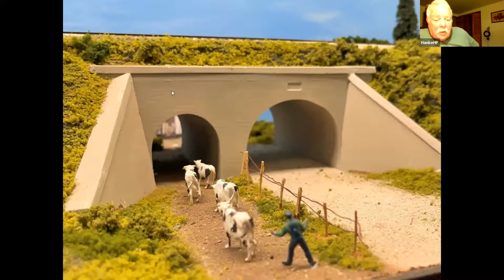But when I made this, I took the styrene strips and made a mold for this thing here, and then arched that and then put a mold here so that you get the effect of concrete molds. Same thing over here. These were, and I want to see if I can find some lettering for 1911.